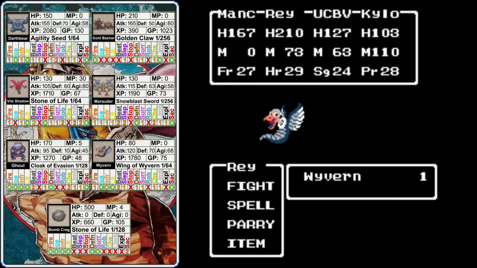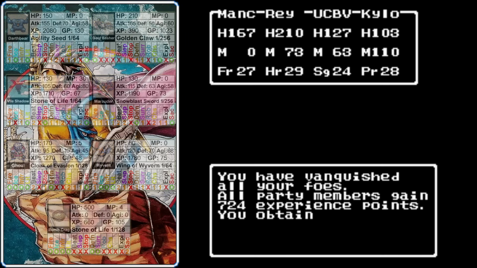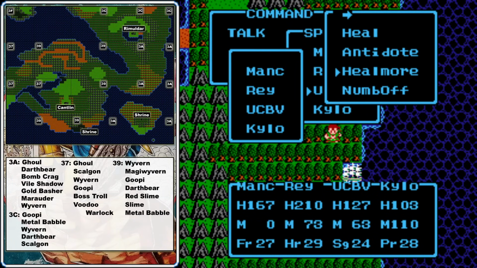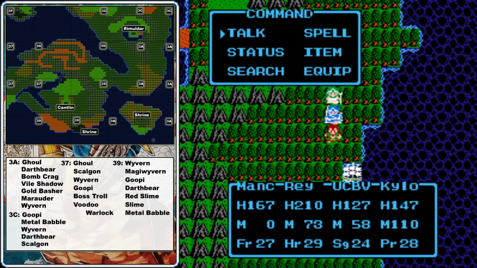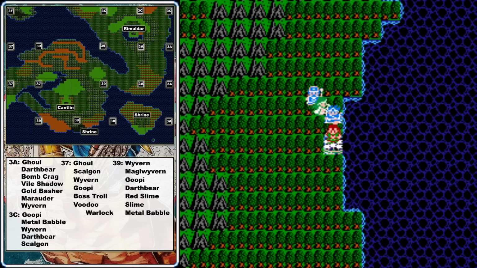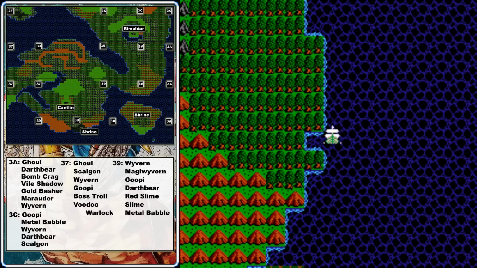So if you see gold bashers, it could be a good chance to make some cash, but we have the silver harp already, so money is not really a problem anymore. And as usual, we'll do a couple healing spells, and then we'll finally get back into this ship and hit the seas. Looking good. Hop in, and we're just going to start sailing south.